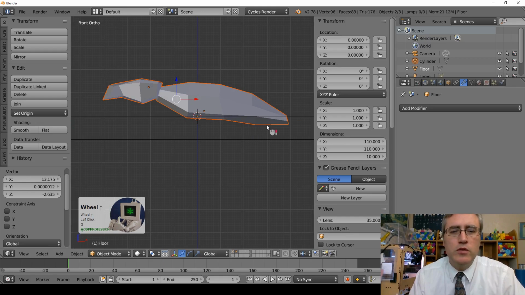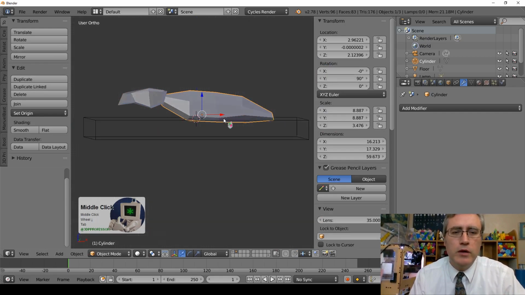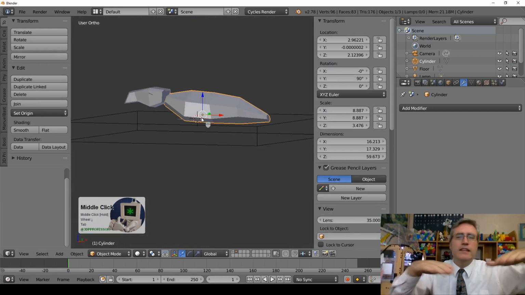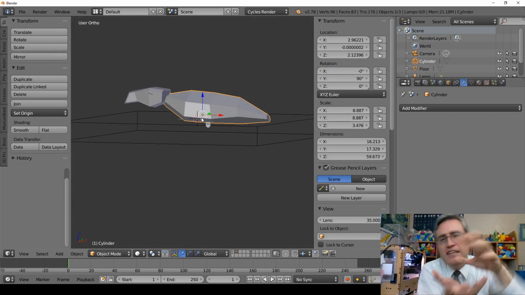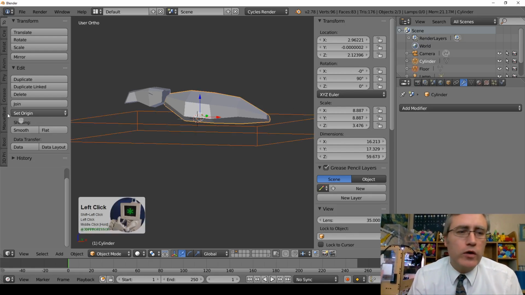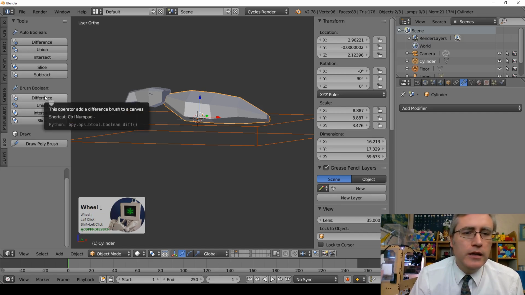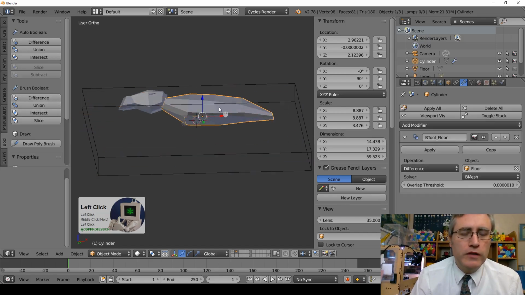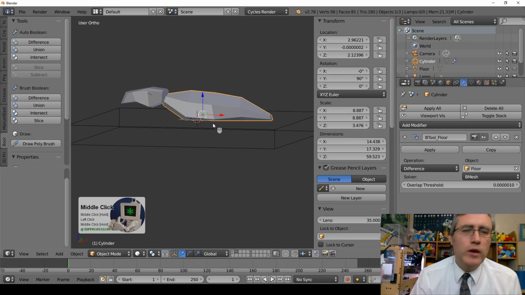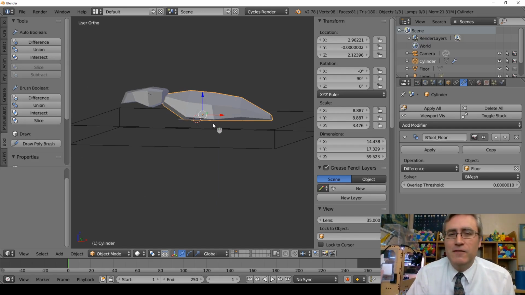But that way also, when I'm done modeling, when I've got everything the way that I want it, I want to make sure that the bottom is completely flat, so maybe I'll bring this tail up just a little bit and that tail up. I want to make sure that all my booleans didn't accidentally stick something below the build plate. I will simply grab the floor, grab my object, use the Bool Tool plugin, and difference them, and boom, perfectly flat bottom. Exactly the way that I want it. Everything looks perfect. So that is the other technique for modeling in low poly.